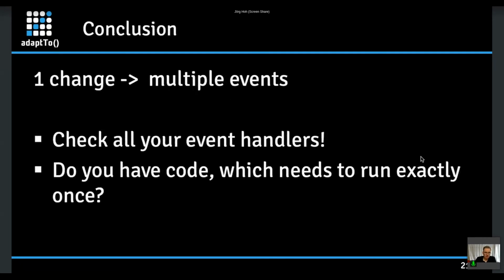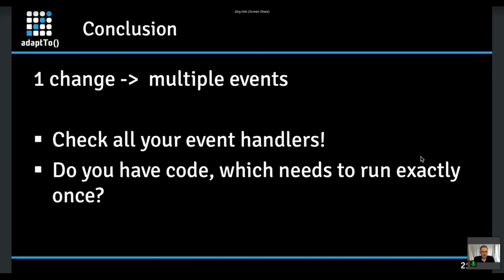Okay, so coming to the conclusion. The first thing you need to take away is that you do one change and you will receive multiple events. On each cluster node, you will receive the same event. Maybe not exactly at the same time, but you will receive them. And you need to be able to handle them and react to them adequately, in a way that is not breaking your application, and in a way that you don't pollute your log files with a lot of invalid item state exceptions.